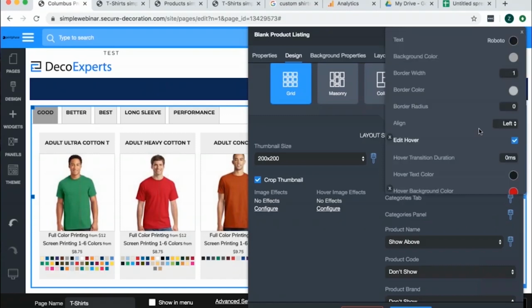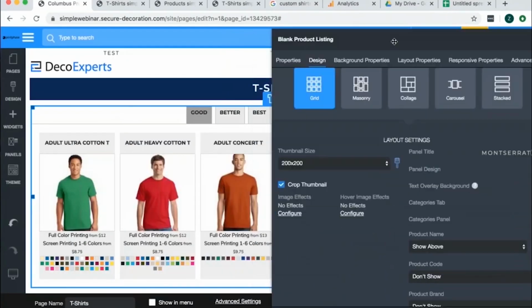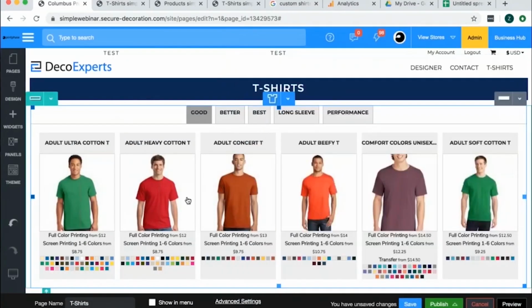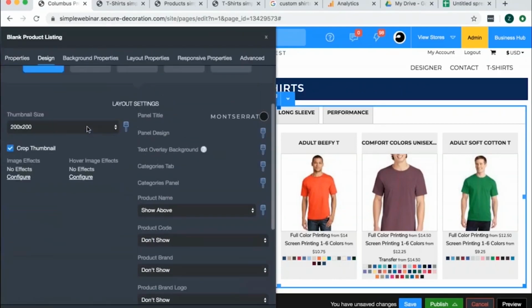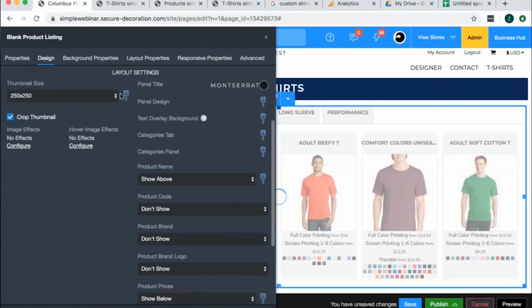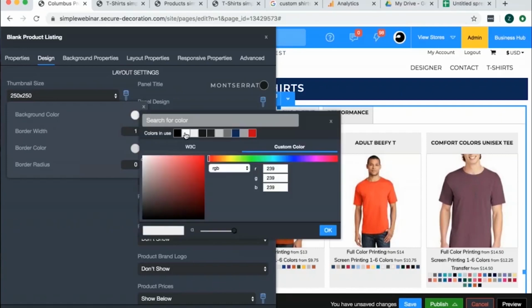What I also want you to realize is I'm not a fan, actually, and I'm almost against it, but I don't want to say completely, you do not want to be adding a bunch of custom CSS and HTML. Deco has built the widgets. If you learn how to push the widgets, you can do virtually anything that used to have to be custom coded. Right now I've got a bunch of different background colors. Let me go 250. I'm going to make the background for those actual products white.